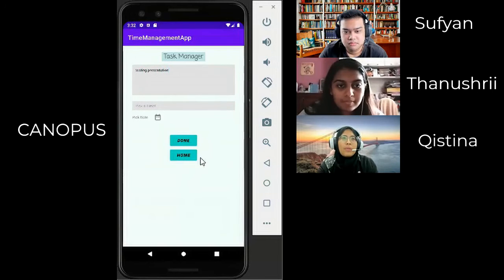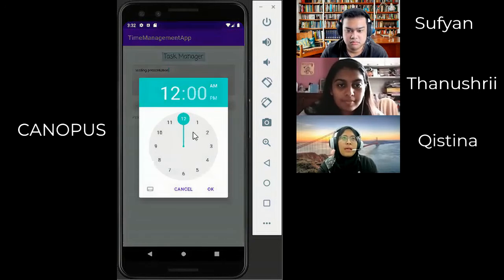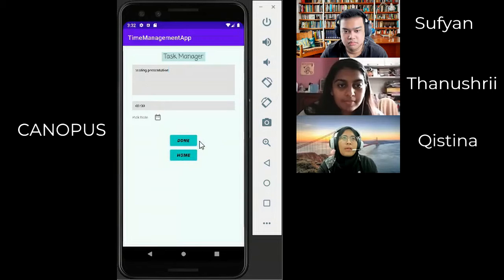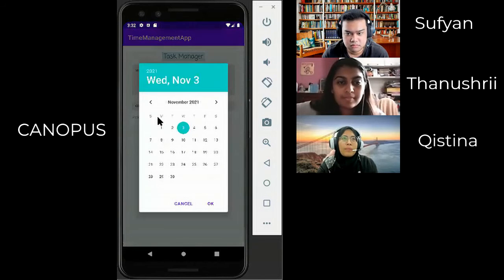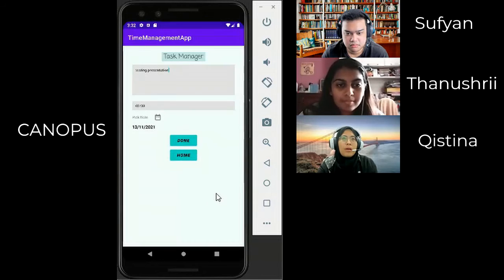Then we click done again. So we still need to pick a time. Okay, and then click done. Last one, we need to pick a date. Okay, and then click done.